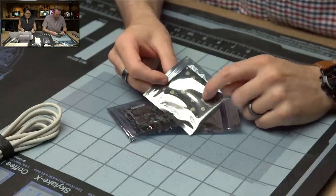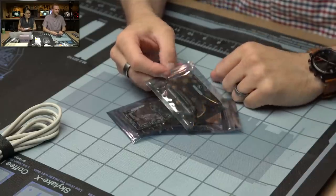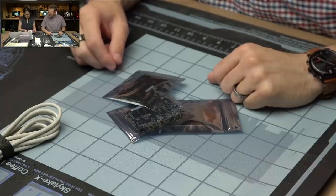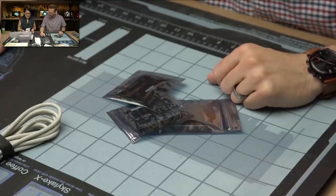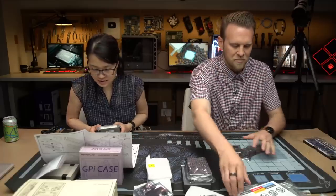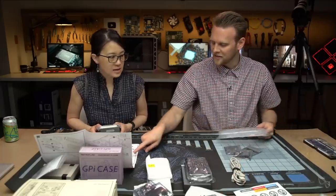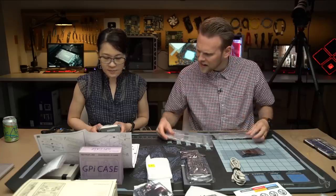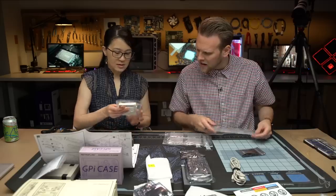Oh, this looks like where the inputs are going to hit. The back of the button. So, I guess we start with that. Also, I guess we have to actually take the plastic pieces out, too. Yes, it looks like those are casings. Looks like we're going to need the screens first. But there's one more thing.